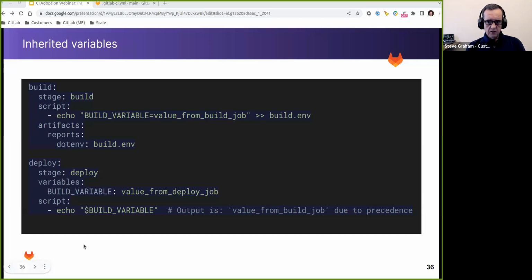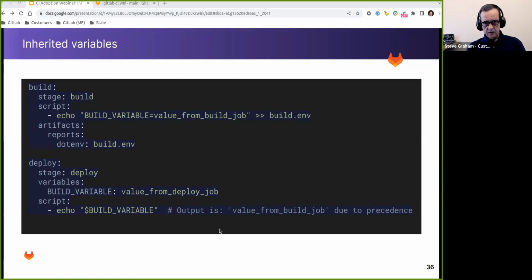And if we look at this and we define it here in this next job that's going to use this build.env file, remember it's going to pass that automatically. So in this deploy job, we define build variable the same as we've defined up here, and we give it value from deploy job versus value from build job. And we go to echo it out. What we're going to find out is that this build.env has precedence over this definition here.